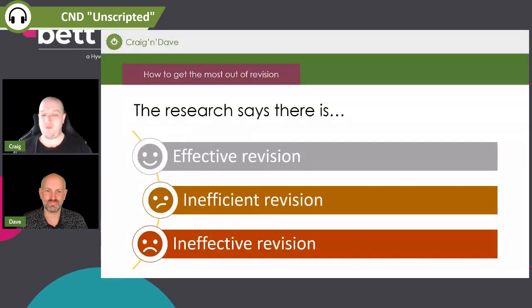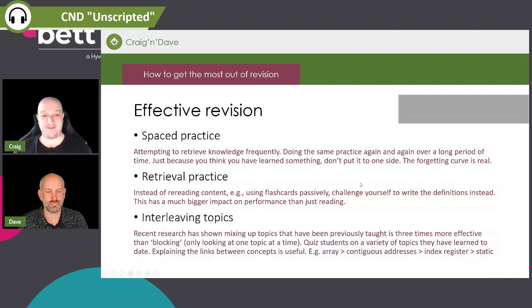So last week we were talking to you about how to get the most out of revision, and we talked a lot about effective revision, efficient and ineffective revision. We won't recap all of that now. If you're interested, go back and watch last week's episode. But the important bit from that is we summarised that the most important ways to revise were spaced practice, retrieval, and interleaving. And we talked a lot about that.